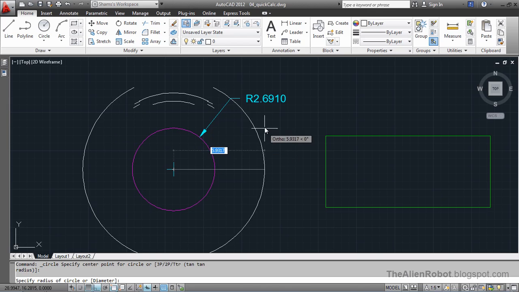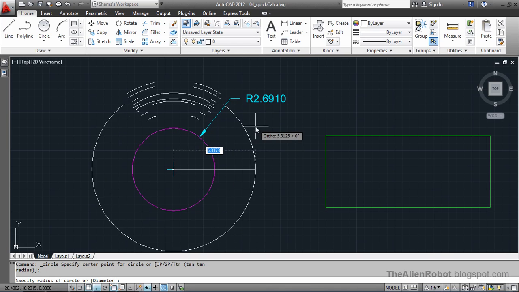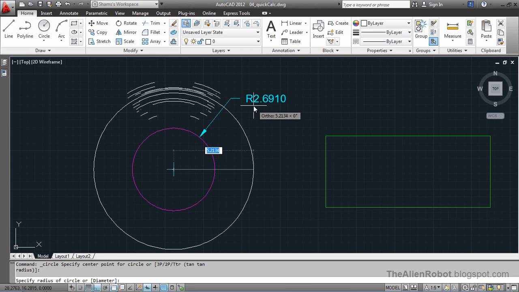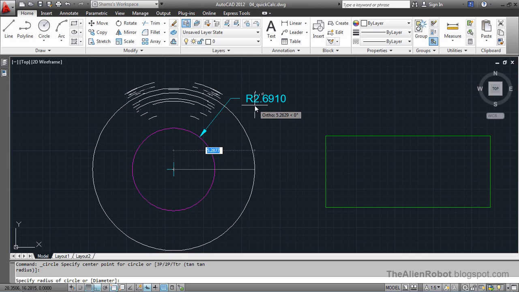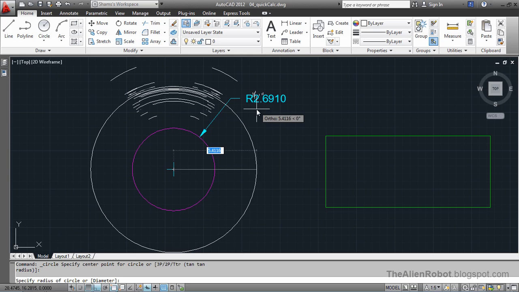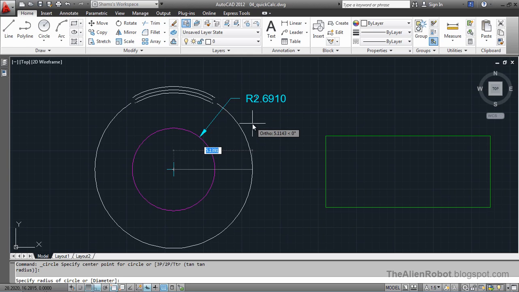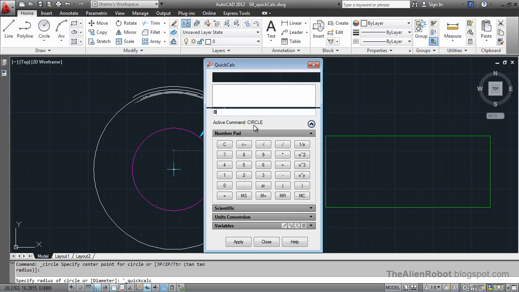Now I don't know what the radius of this is going to be, and in these kinds of times you may use your handheld calculator. By using the quick calculator in AutoCAD, we don't need our handheld calculator. We can access that by just pressing Control and 8.